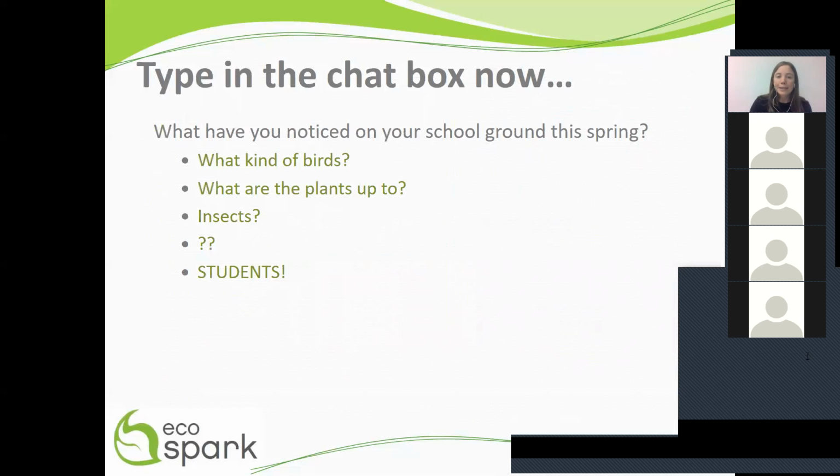It could be any birds that you've seen. It could be the activities that you notice in nature, maybe from your classroom window or maybe as you walk into or out of your school. If you have a school ground greening project, that's even better. That means that there's an area that's already been established as something like an outdoor classroom or a learning laboratory. It could be a garden, or it could be a forested area outside of your school, for example, where students can go and learn about nature without leaving the property. So I'm just curious what you all have seen, if there's been any insects buzzing or any projects that you might already be involved in on your school grounds.